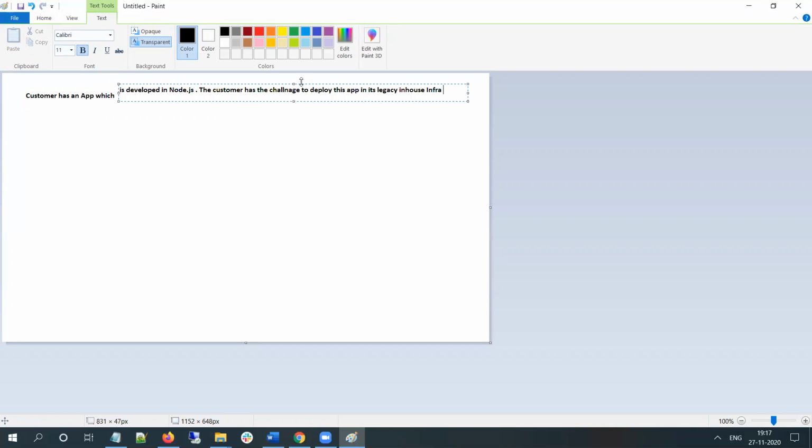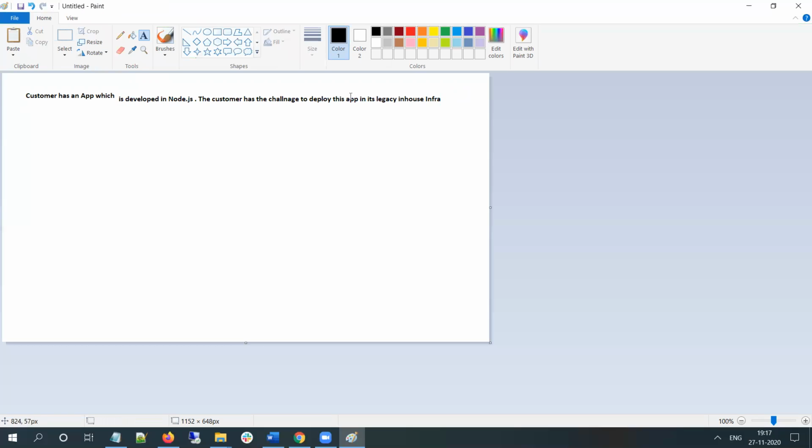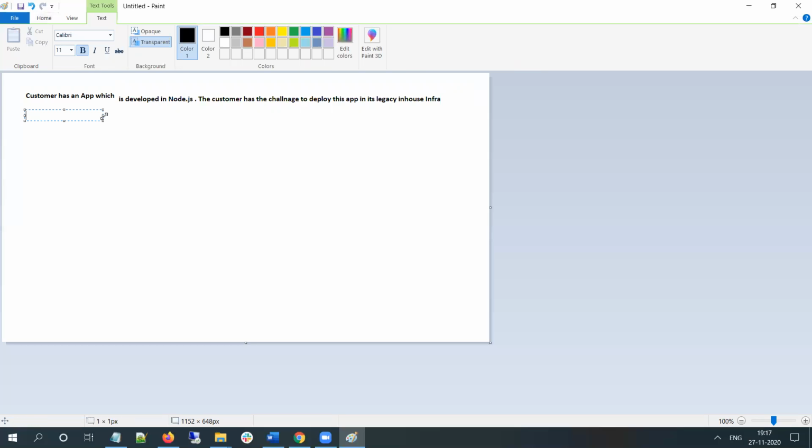The problem is that if you have an older version of operating system like Windows Server 2013 or something, then you will not be able to deploy this application on the server. And even if you have a Linux which is older than 6.5, which is running in your premises, you are not able to deploy this app. So it means that to deploy this app, you have to also upgrade your infrastructure, right? To upgrade the infrastructure, the cost is very high because you have to buy new servers and a new OS. This is the pain area of the customer.